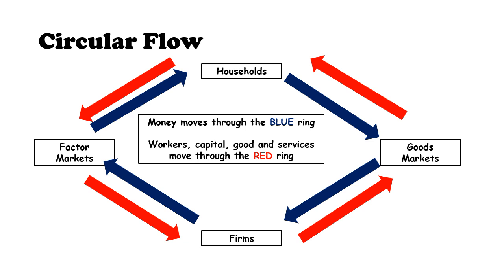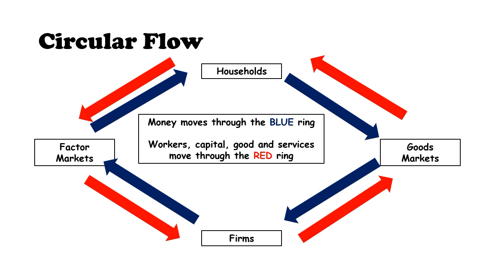But what do I do when I get home? Money from me, my paycheck, goes to me as a household. So there's me as a worker, there's me as a consumer. Me as a worker makes money. I send that money to the household. The household essentially sends me out in the labor market to work, and that's the blue and red arrows there.